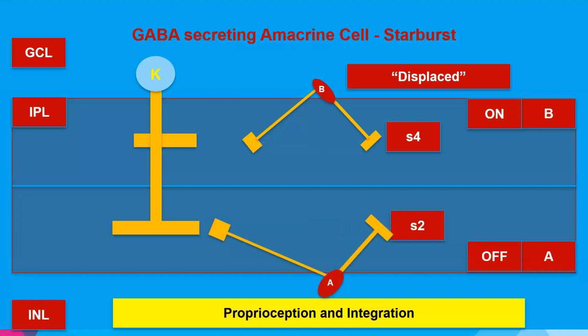Now, why is this interesting? Because this guy makes sense. This is his nucleus. He's in the internuclear layer, and I told you the internuclear layer houses everyone, right? That's what I always told you. Mostly all the amacrine cells are in the internuclear layer, except this guy. Where is he? His nucleus is in the ganglion cell layer. He like slipped into the penthouse. And that's why they call him displaced.